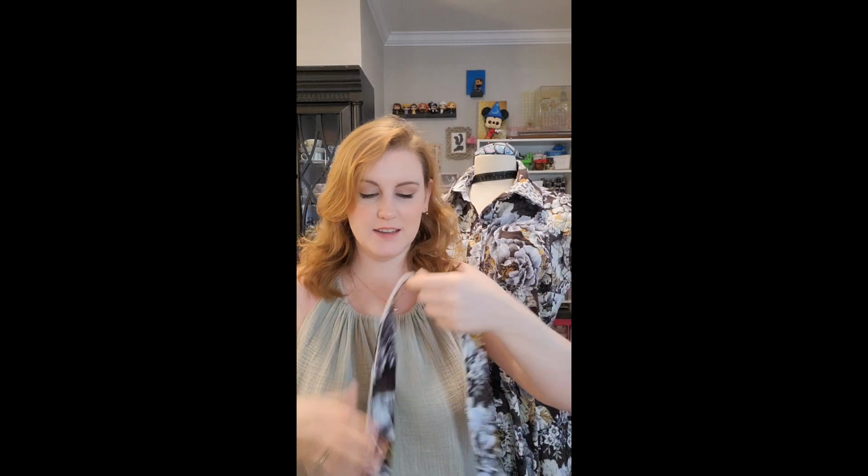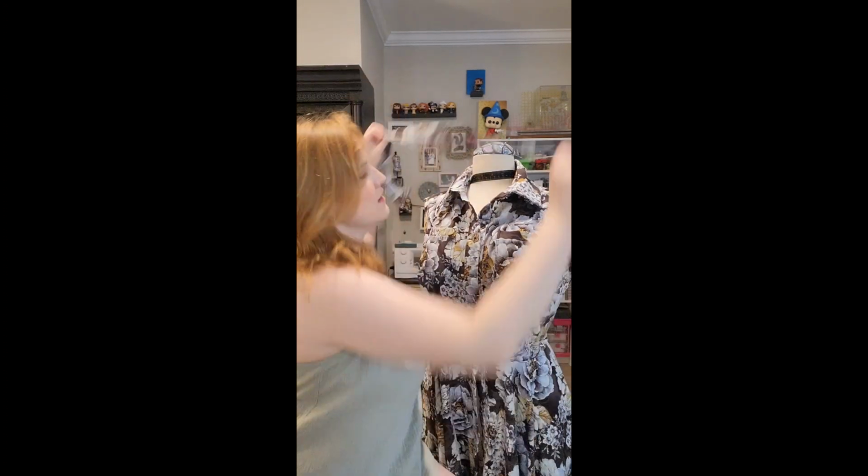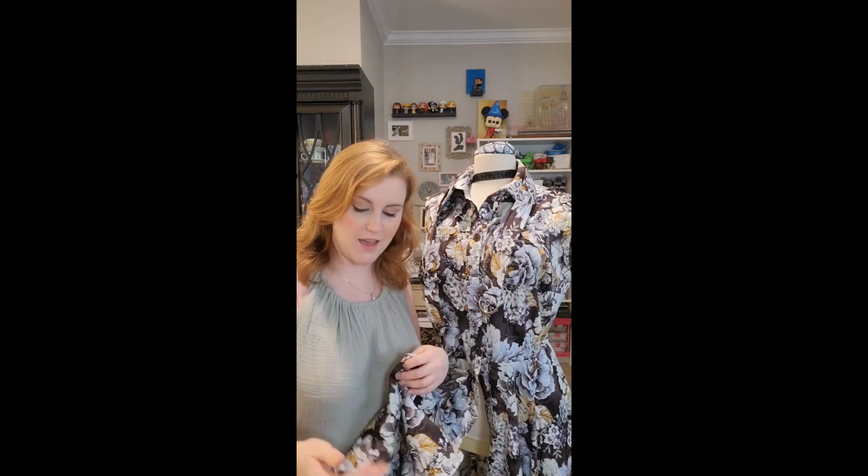I really think I should have done a piece that didn't have the selvage edge in it, because it still pokes out and it's not as cute, but I ain't mad, guys. This is something I will genuinely wear as an everyday dress. So if I go out with my husband or a friend, it's so cute, and I'm not gonna lie, it gives me that everyday vintage vibe, and I really love it.